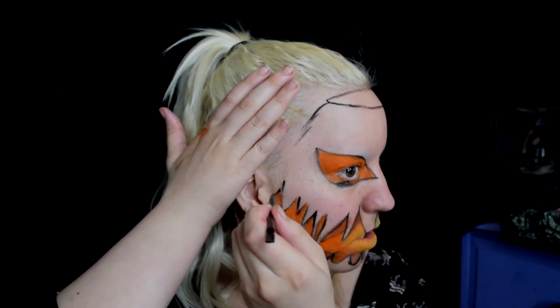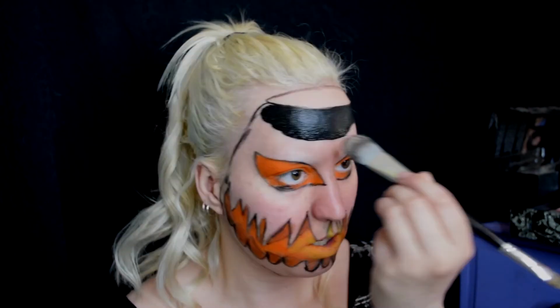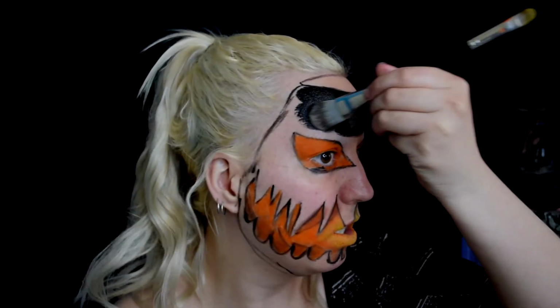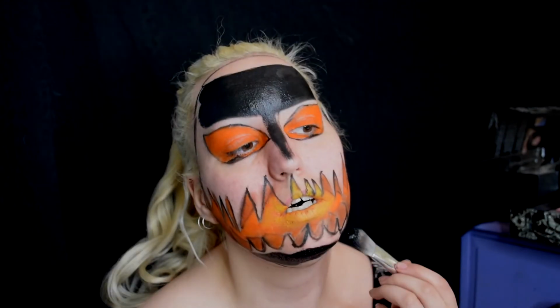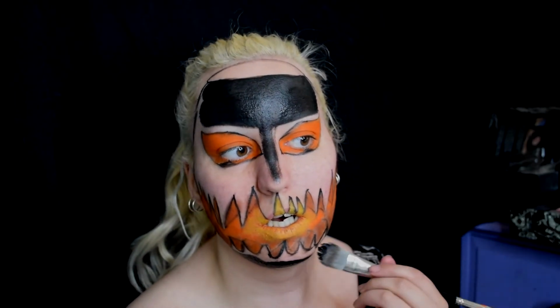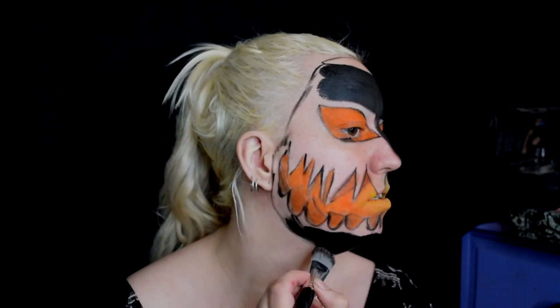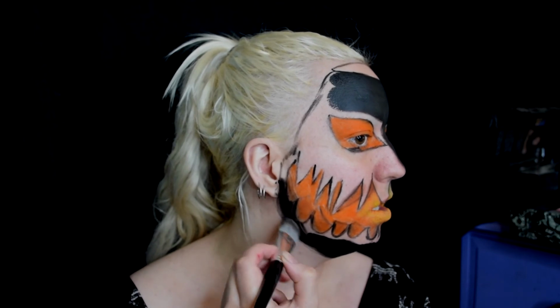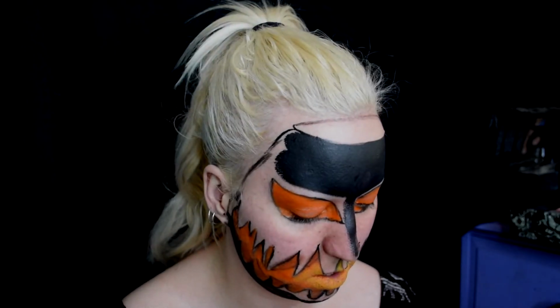So I decided to add a little bit of a hollow circle at the top of my head, obviously the top of the pumpkin, and then just connect the lines around my temples as well as under my neck. Then I painted the rest of my face with black, so the forehead, the nose, the cheeks, the teeth, and underneath my neck. Obviously for the larger areas I use the larger end of my paddle brush. For the smaller areas, like the more detailing parts, I go back in with the smaller end of the paddle brush. It's honestly pretty self-explanatory.